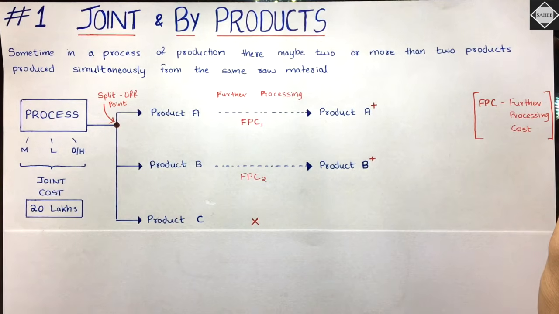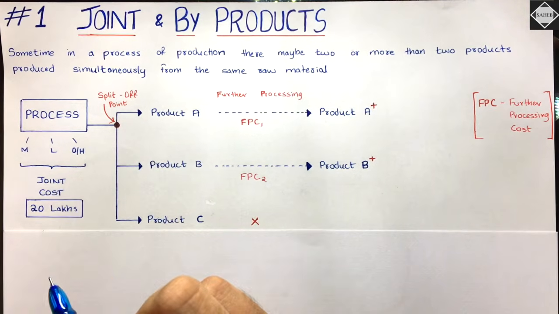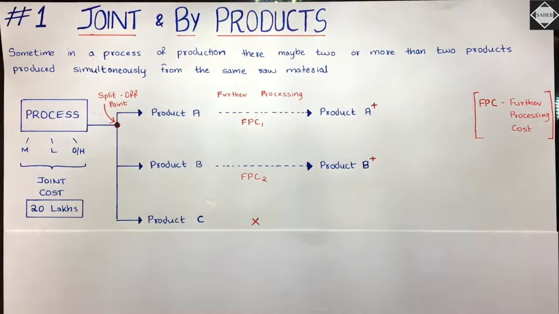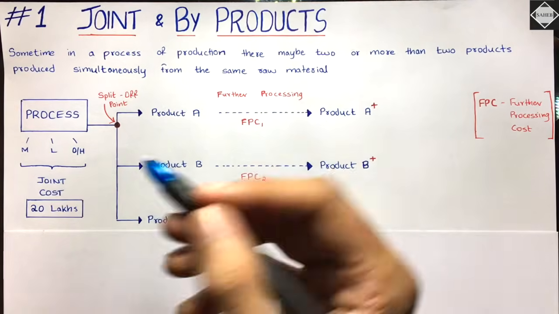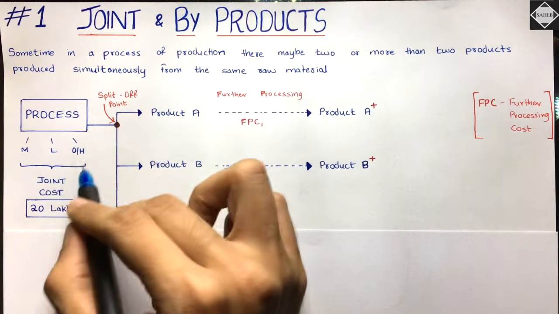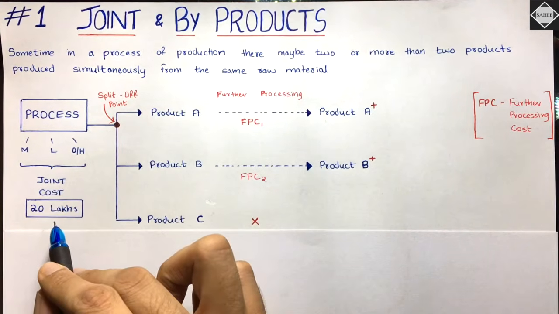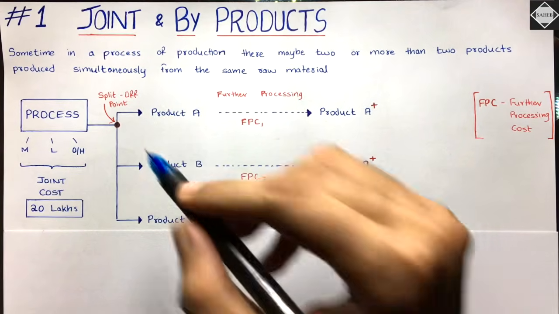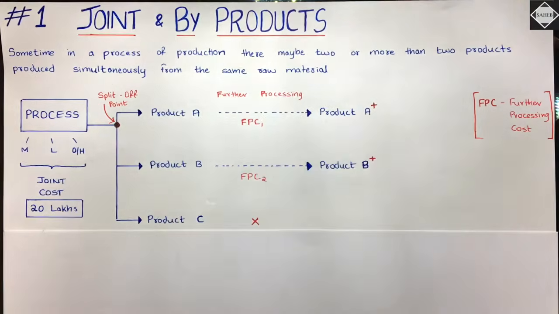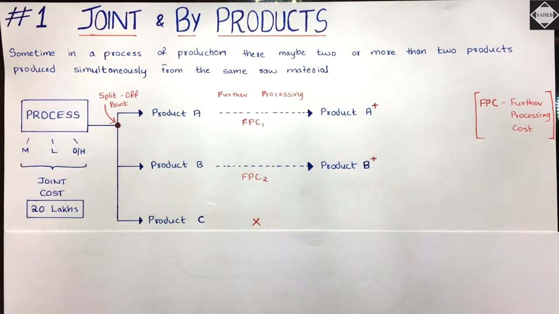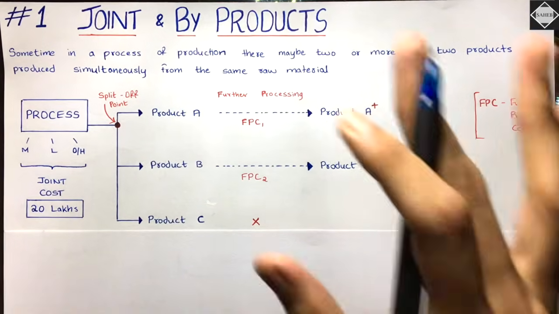Is that clear? Yes. Now what is this joint cost? The cost which you incur in this common process to produce these products will be called, technically in this chapter, joint cost. Material cost, labor, overhead, these costs in combination are called joint cost, which is just 20 lakhs over here. Now you have to understand one thing. Products A, B, C can be joint products or they can be byproducts; either they would be joint products or byproducts. So how do we identify whether it is a joint product or a byproduct? Simple.